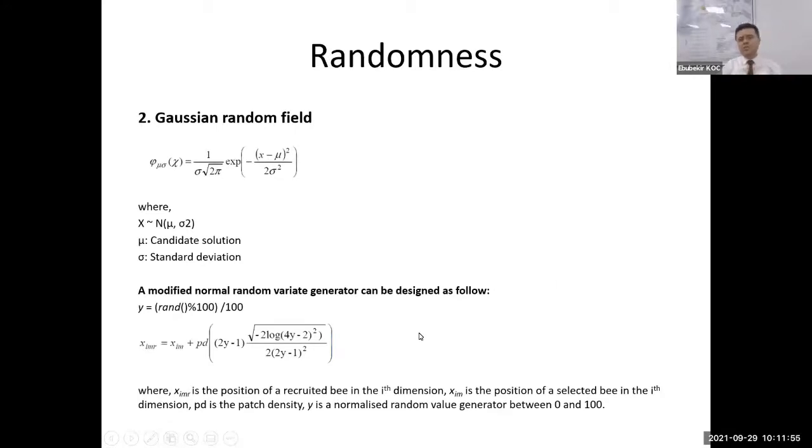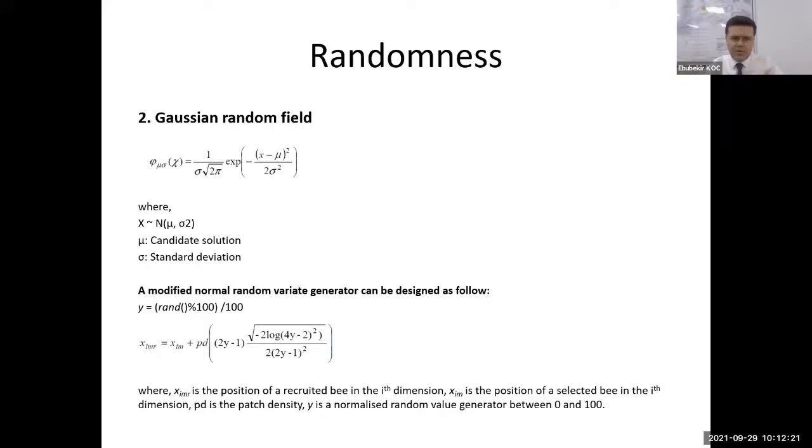So the Gaussian random field is based on the Gaussian theorem of this function, whereas x is a normal distribution with a center and a standard deviation. I modified a normal random variate generator, so we can actually design a controlled neighborhood search by just using these Gaussian fields.